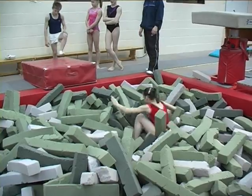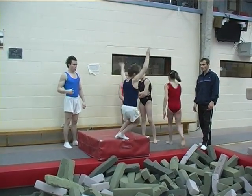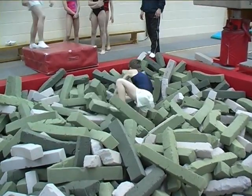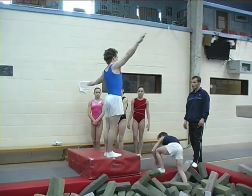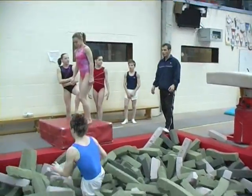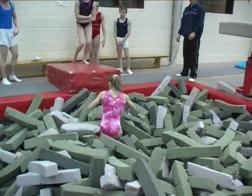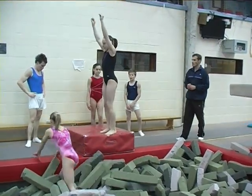Good, and the next gymnast. And many repetitions of this will start to give an understanding of where the gymnast is going. I like Luke's shape, very nice fixed position. And up. And once the gymnast understands that, one more, Katie.